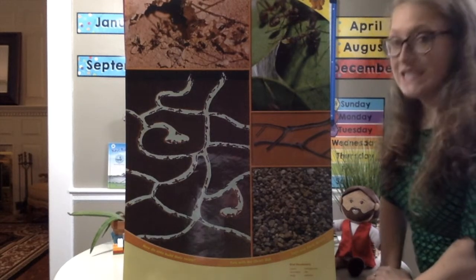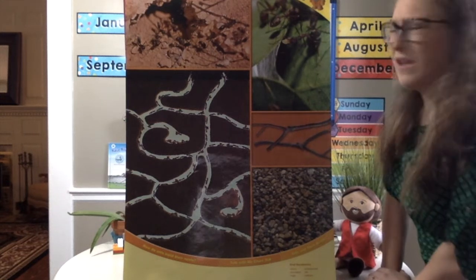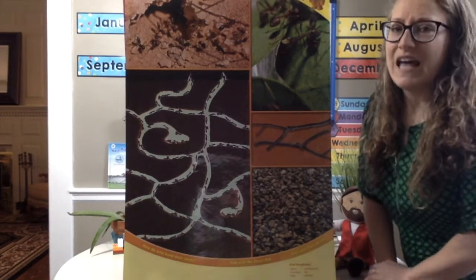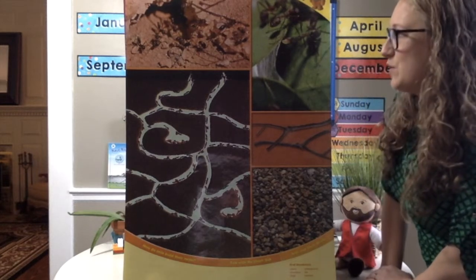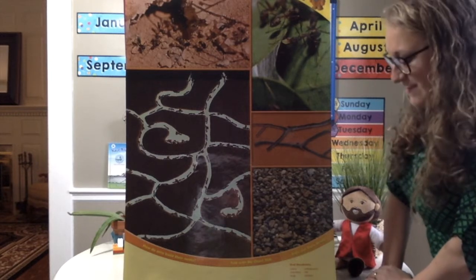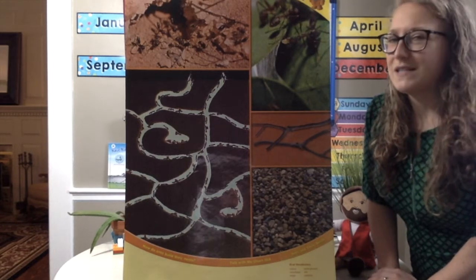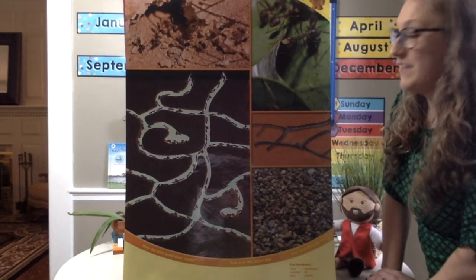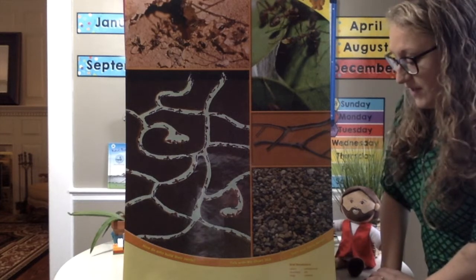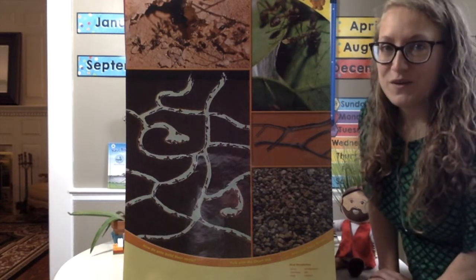Our next word is silk. Ooh, silk. I don't see any blankets, so I wonder what that means, silk. Our next word is twigs. I think that we might know what twigs means. And your last word today, Kindergarten, is pebbles. I think we know what the word pebbles is as well. I think we know where we can find a picture to match pebbles. So Kindergarten, those are your words this week. Colony, underground, chambers, silk, twigs, and pebbles. Are you ready to read our story?